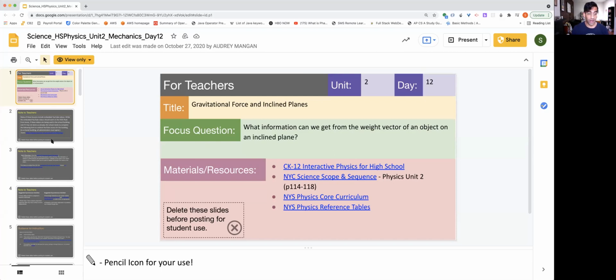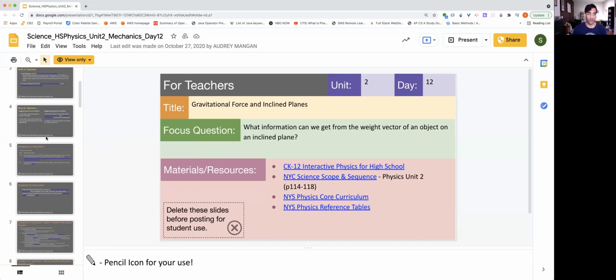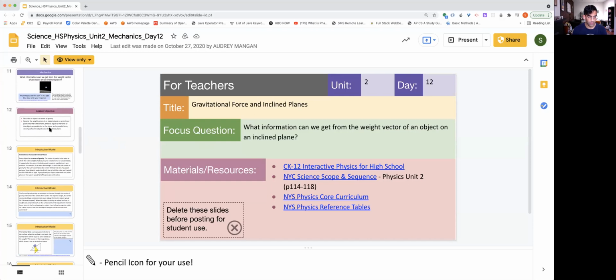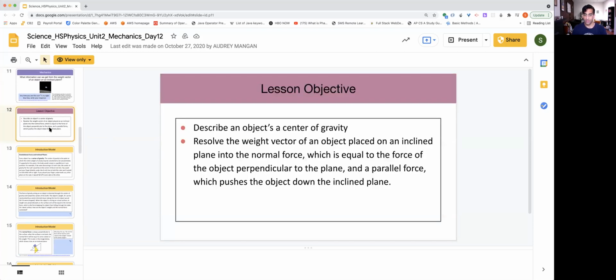So a little bit of background. We've already studied objects at rest on a surface. We know what a free body diagram entails there, and I'm going to draw one of those in a moment. Now we're going to draw one on an incline after, and we're going to compare those. We're going to figure out how to move forward in terms of how we understand all of the forces and their components.